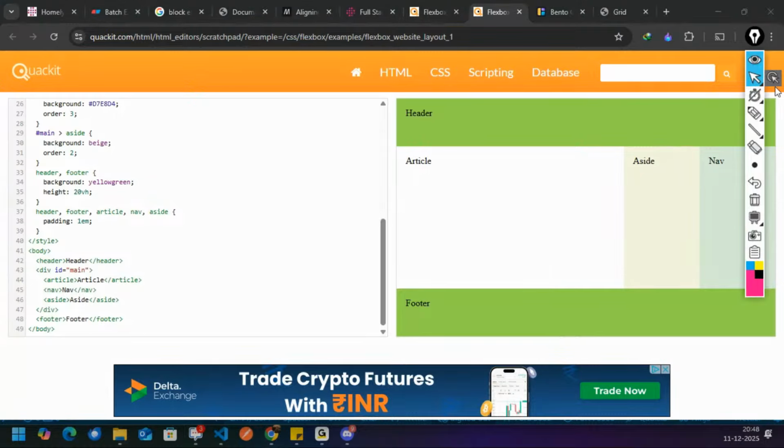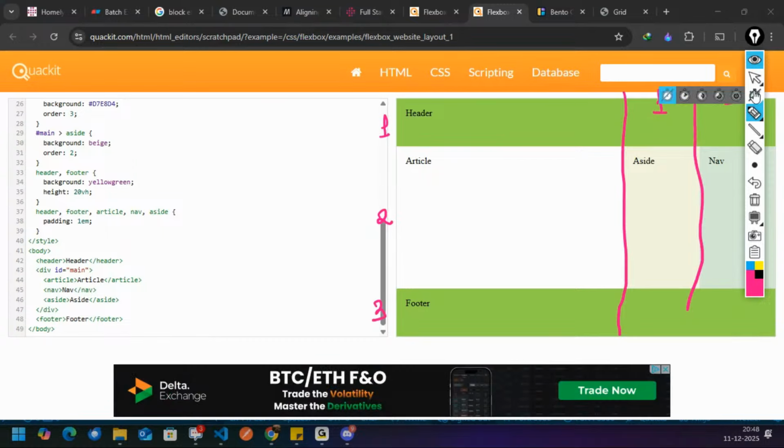If you see it clearly, we have row number 1, row number 2, row number 3. We have column number 1, column number 2, sorry, 3 columns. My bad. Column number 1, column number 2, column number 3. 3 rows and 3 columns we have.